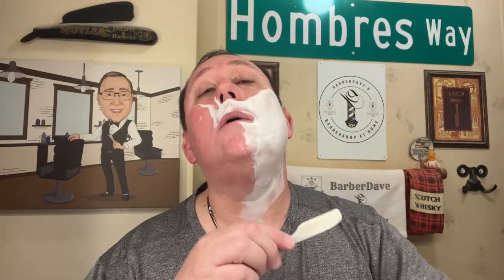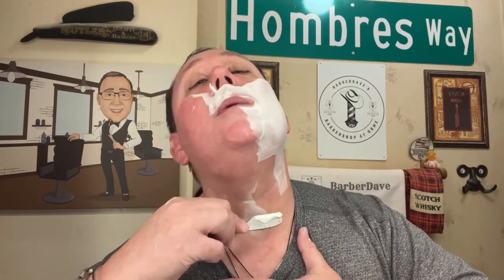Usually the problem I have with bowl lathering is I don't get the water correct — either it's too thin. For some reason I feel like I can get the water ratios better with face lathering. But if I can bowl lather like this all the time, it's nice because you don't have to work it on your face. When I'm doing the upward strokes, I take my two fingers and lock the edge of the Kamisori in my palm, then just take my hands over it — it doesn't move, allowing me to lock my wrist. You'll see when I do my cleanup that I can use almost the same grip.